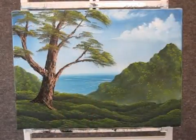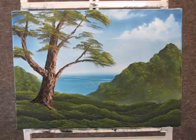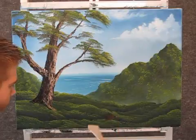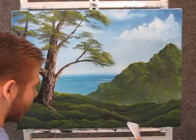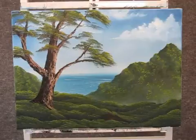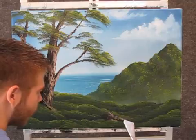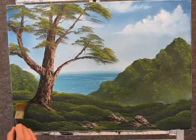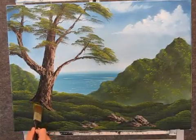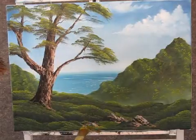Alright. Once you're finished with your tree, you can take your knife and some brown and a little roll. And you can come up here and drop in a little rock, right there. And then you can highlight with that same tree color — I might make it a little darker — and just come in here and add a little highlight. Alright, when you're finished with that, you can go back to your brush that had the grass highlights on it and just kind of clean up the bottom of your tree and the rocks too. Just kind of set them down into the painting.